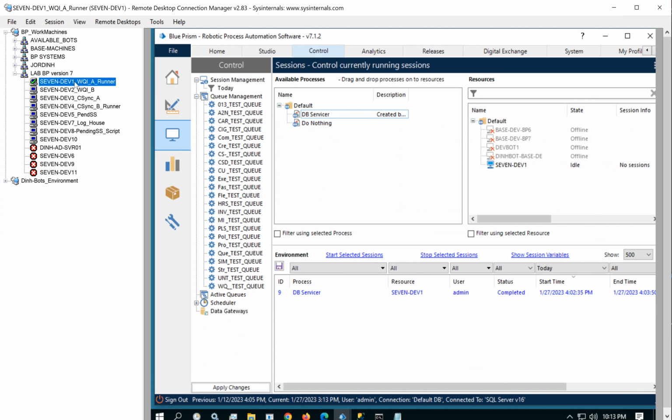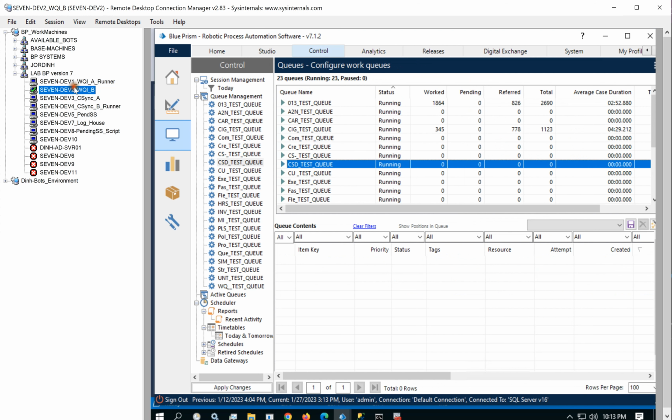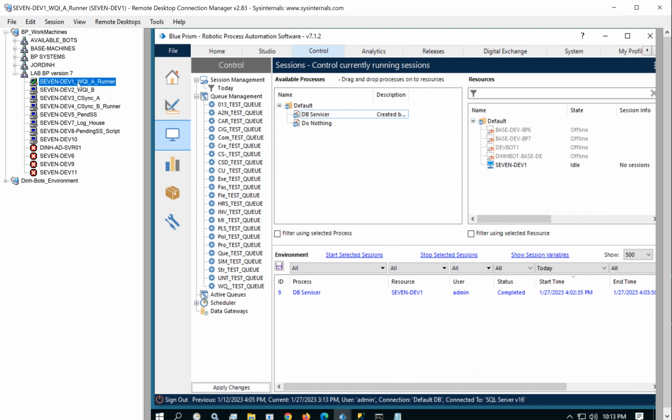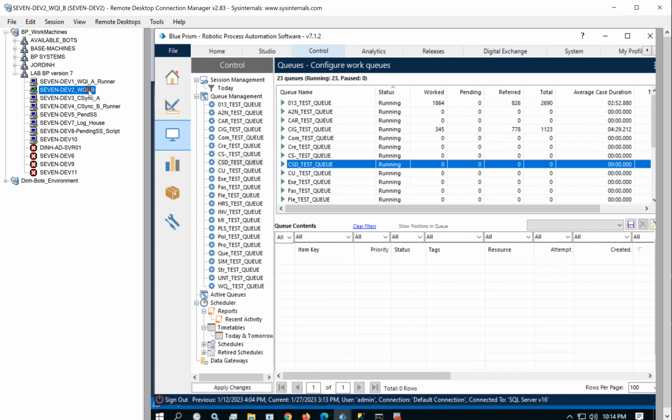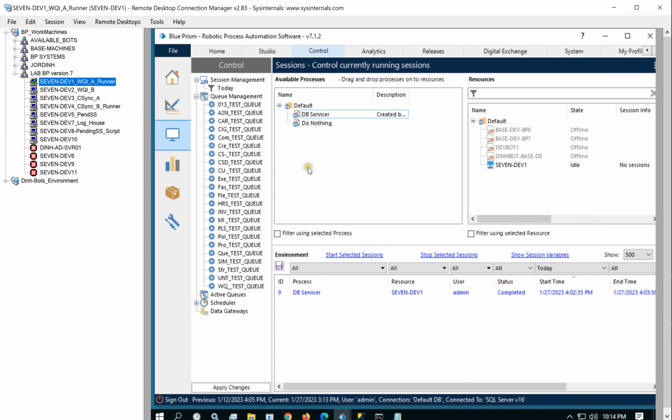This is common when customers do upgrade. For example, if you're upgrading from Blue Prism version 6 to Blue Prism version 7, it's common to want to move the work queue items over. Here in our little environment, we have these queues, and these are our test queues. One of the requirements is the queue has to exist on the destination side, which is Dev 2 here. So we're just going to do a quick demonstration of how this would work.